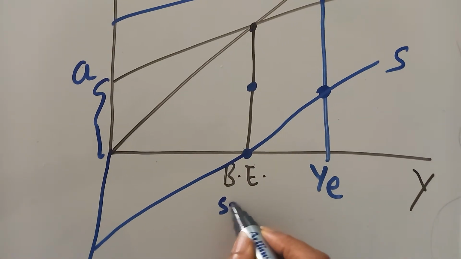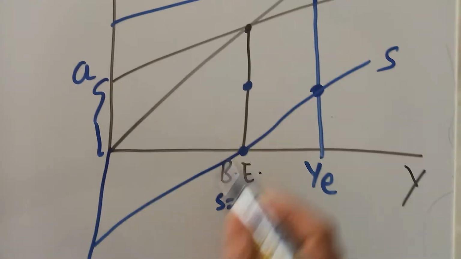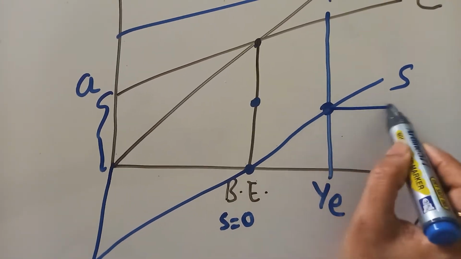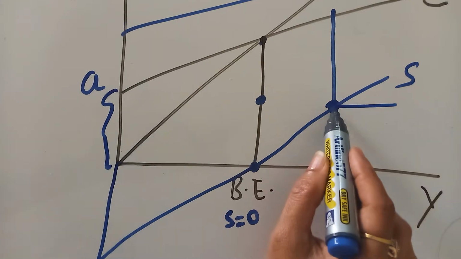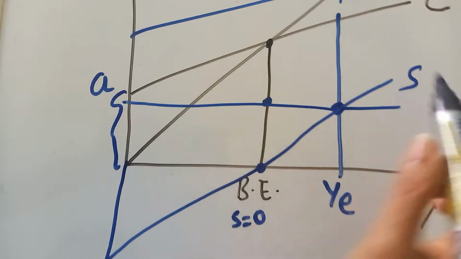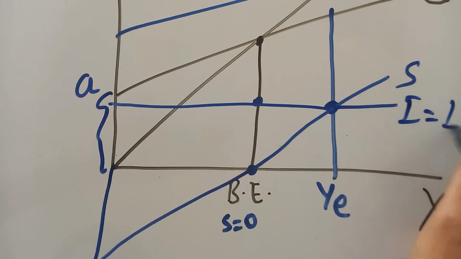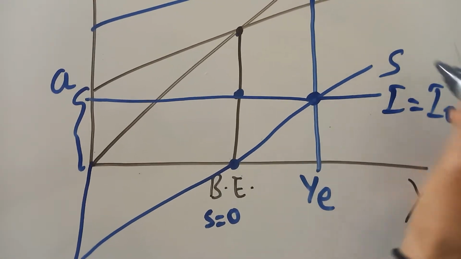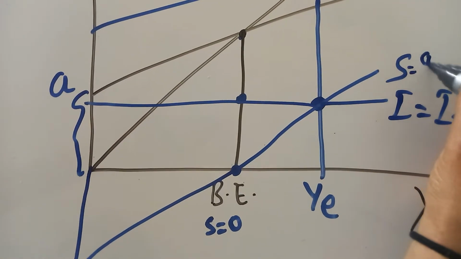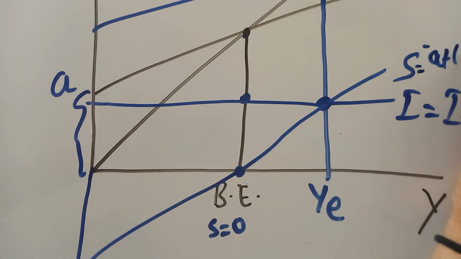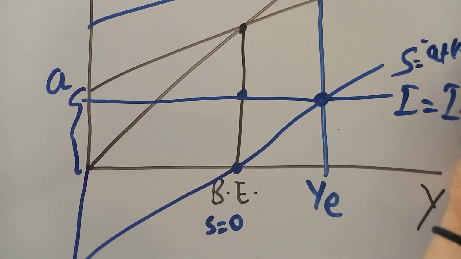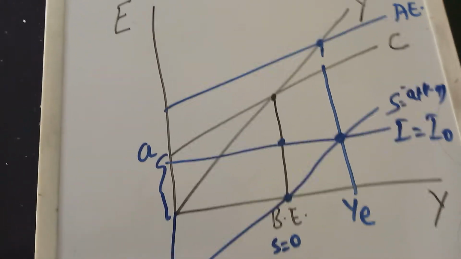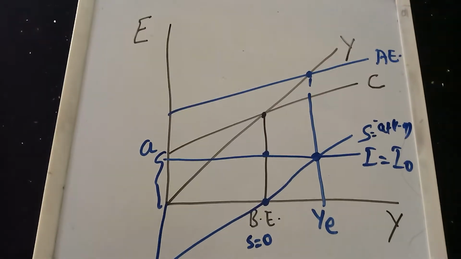So here you can see savings is equal to 0 at break-even, and then you should draw the investment line at the end so that your diagram is picture perfect and you can score full marks, right? Did you get this? And here the savings, and you know the savings equation is S = -a + (1 - c)y. This is not very legible on this particular board, but I hope you're getting the step-by-step process.